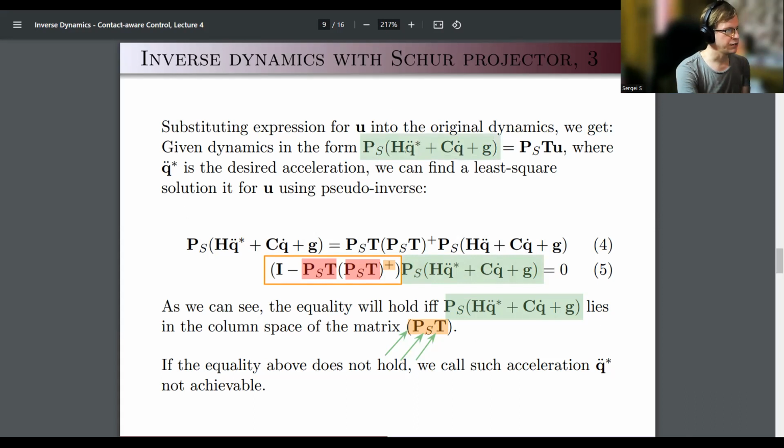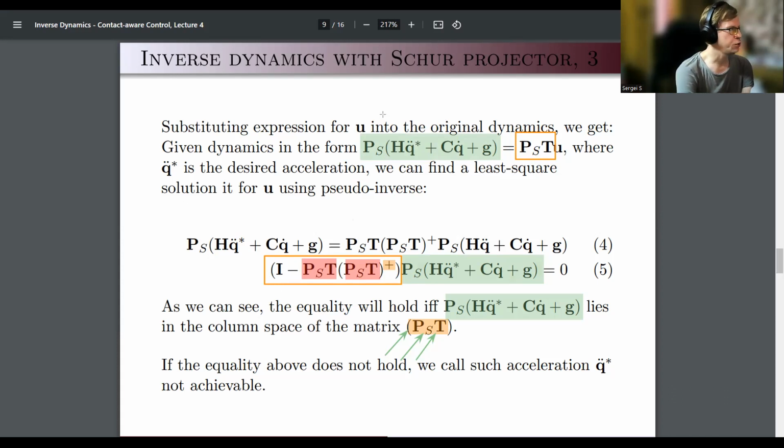And notice that this green vector is actually just the left-hand side of the equation that you got, right? And what is the column space? Well, the column space of this matrix. Let me use orange. So this orange matrix is just the control matrix. And yeah, of course, the left-hand side should lie in the column space of the control matrix. Otherwise, you're not going to get anything. So while the manipulations that we did here are quite large in terms of number of symbols, what we got is a completely obvious result.